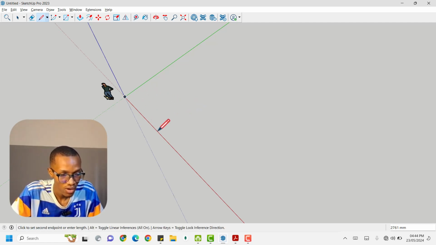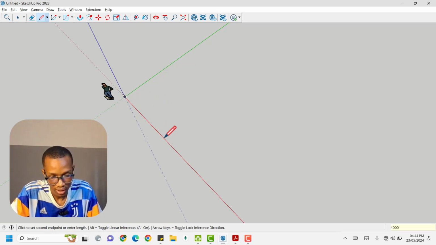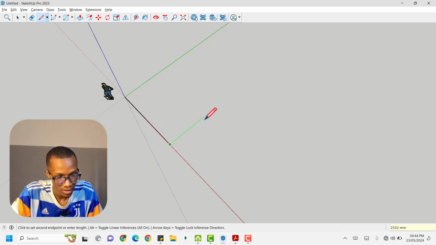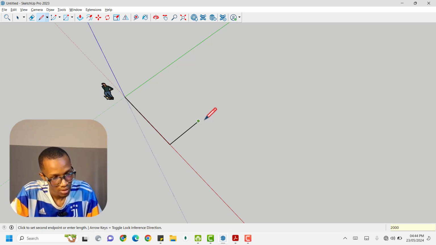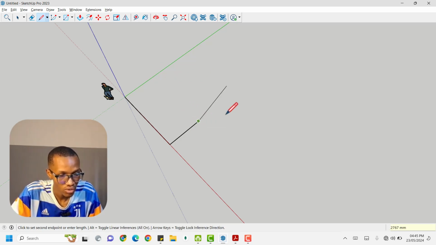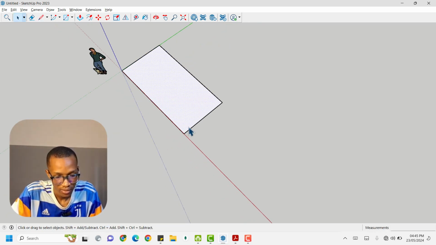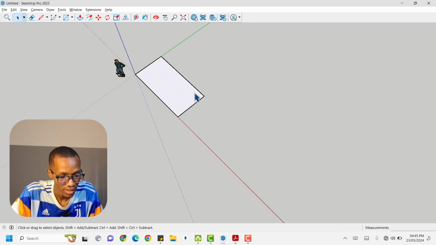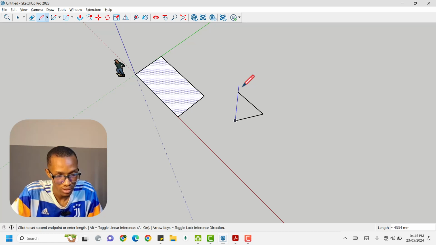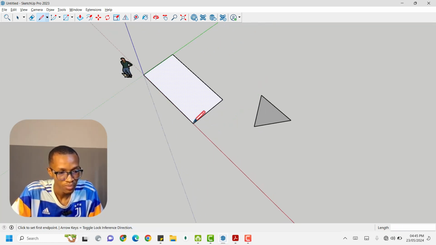So if I do 4,000 along this axis, then I do 2,000 along this axis, because I want it there, then I can decide not to type it again. I could just use the guides, and when I get to this point, it shows me a snap, and I click, and another snap, and I click, and voila. Now you can see we have a complete rectangle. And as such, we can also draw a triangle, and many more shapes. There is no limit to what you could do with this tool. Your mind is your limit.